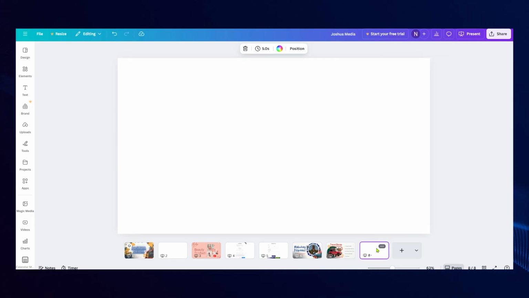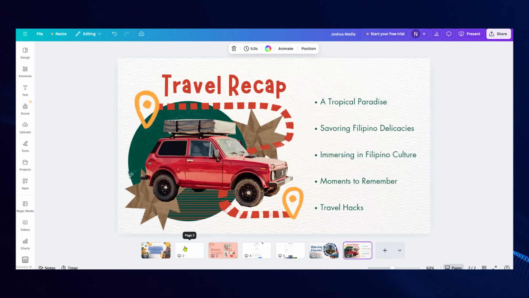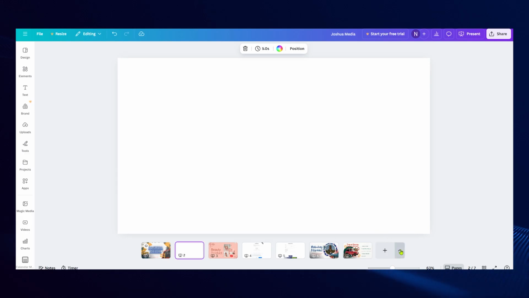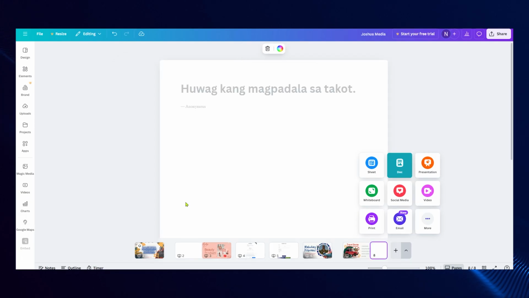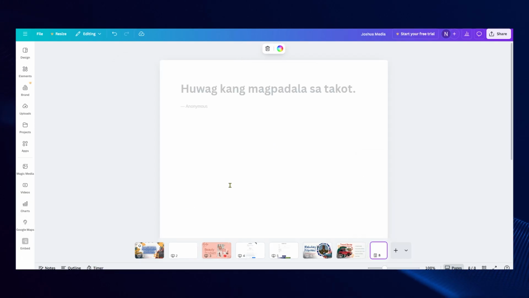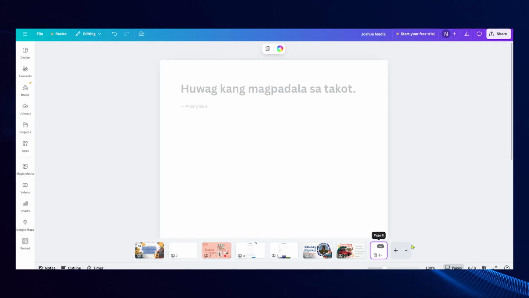And there you have it. By following these simple steps, you can craft a multi-page website using Canva effortlessly. Experiment with different layouts, colors, and fonts across your pages to create a cohesive and aesthetically pleasing design. Canva offers a plethora of templates and resources that you can use to enrich your site further. Remember, the key is to keep your design intuitive and user-friendly, ensuring that anyone who visits your site can navigate it with ease.